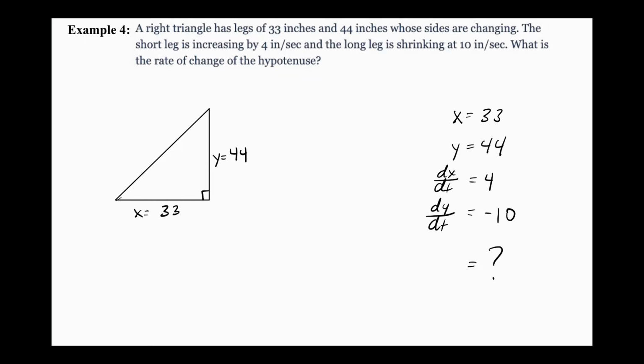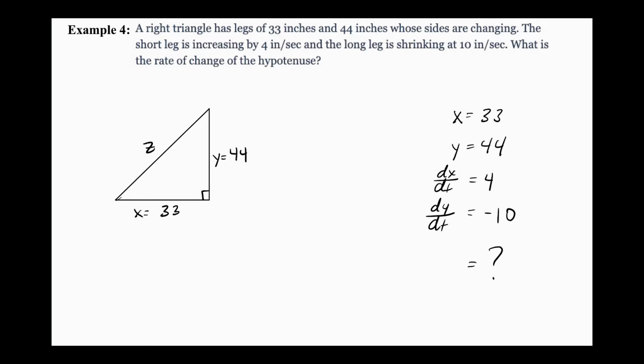The hypotenuse, right? How much the hypotenuse is changing, or how fast is it changing, right? So how do I write that? Let's call the hypotenuse h, but some of these are going to be three-dimensional objects, and h is used for height, right? So instead of h, let's use z. Since we're using xy, let's use z.